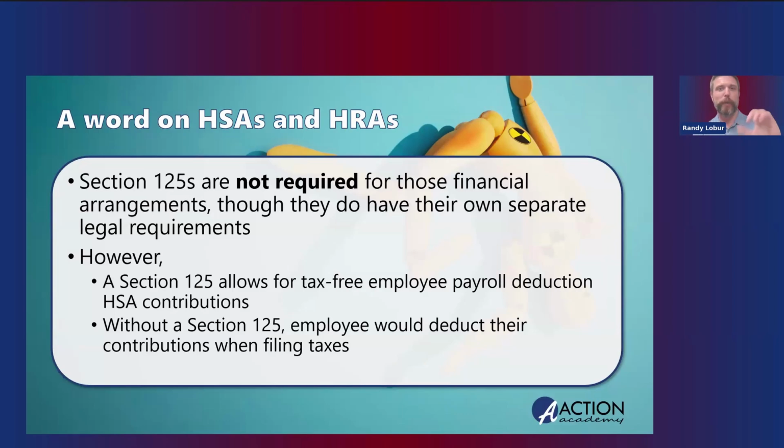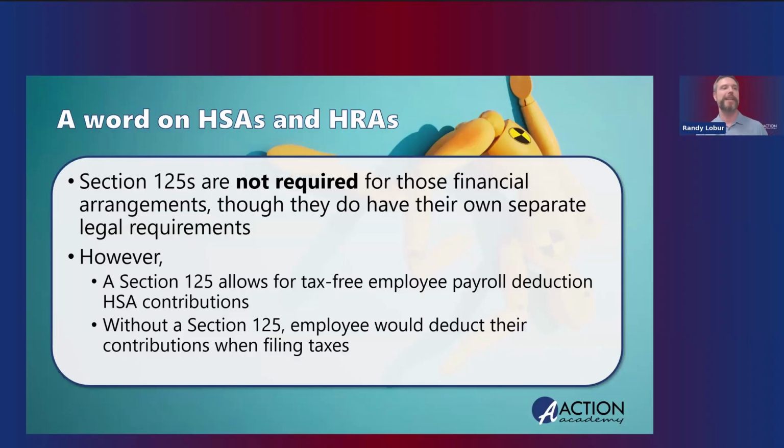If we didn't get this question yet, if it wasn't going through your head, I want to address this here as well. For HSAs, health savings accounts, and HRAs, health reimbursement arrangements, Section 125s are not required to offer either of those plans, but they do have their own separate legal requirements. So an HSA comes with its own set of hurdles and paperwork. If you work with Health Equity through Blue Cross Blue Shield or Priority Health or Blue Care Network, you know that already. Same on the HRA side. It's a different tax vehicle. It's an IRS Section 105 that you need to set up to make the HRA all above board. Section 125s do not do that for you. Section 125s only allow for pre-tax deductions.